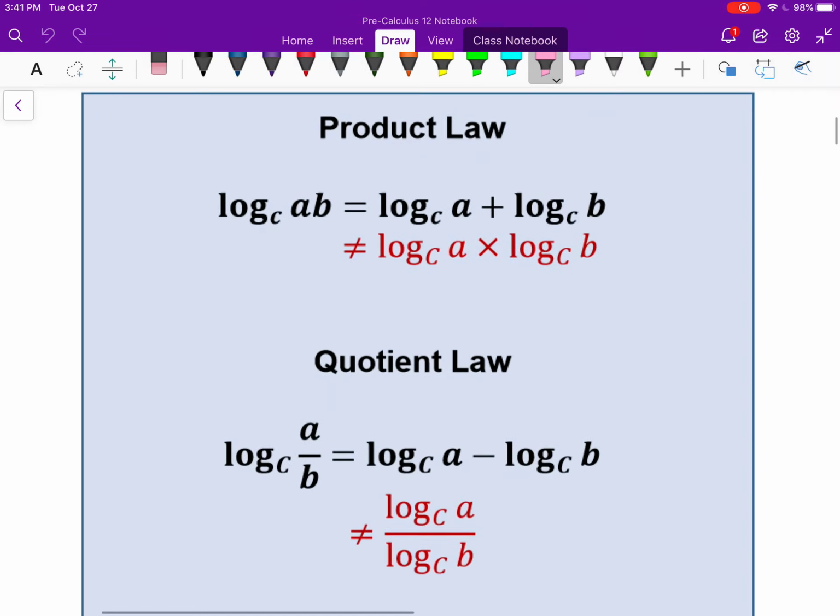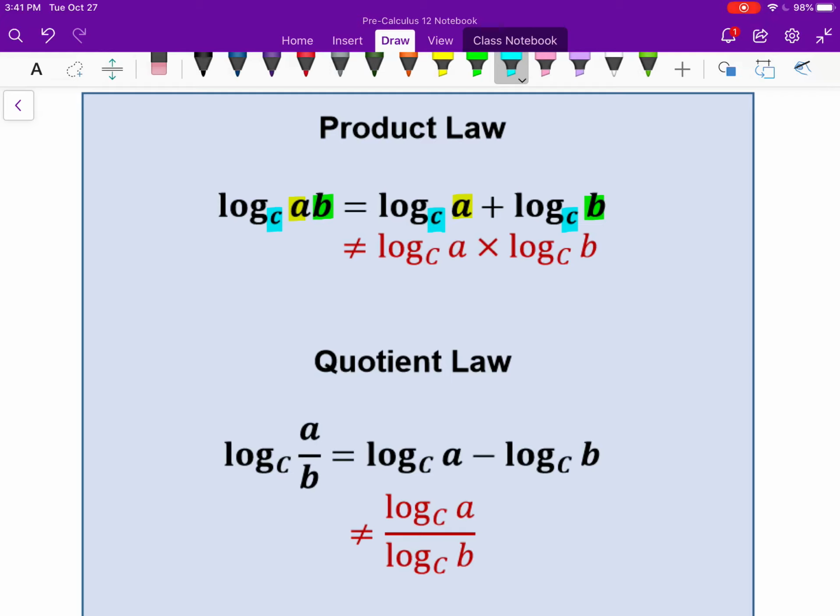So in general, if we have log base c, and again, c can just be any base that's positive and not 1, if inside the logarithm we have two factors, in this case a times b, that's equivalent to having two separate logarithms where I'm adding these logarithms separately. So the log base c of ab is the same as log base c of a plus the log base c of b.